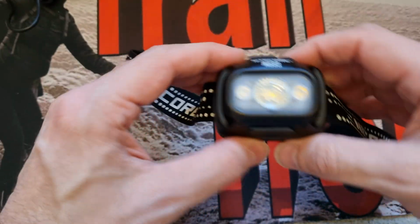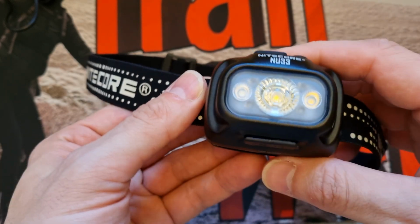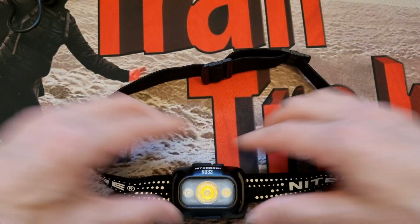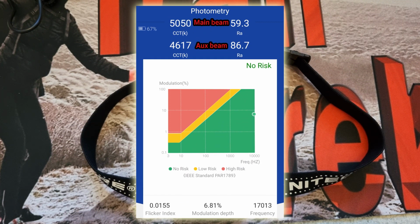I understand that. Okay, so I'm really impressed with this. Before I go over the pros and cons, let's bring in some figures. So I did some testing. Now here are my figures. If you look at the top there, I've got a couple of figures because remember there's a main beam and an auxiliary beam. So, main beam.